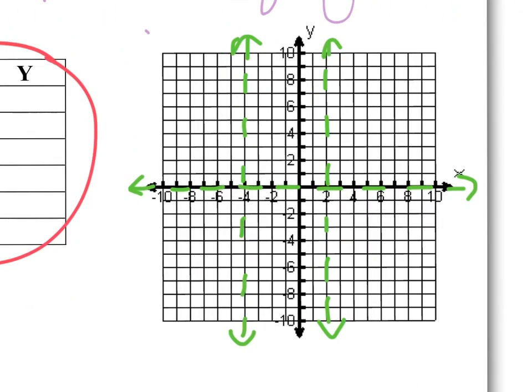Now when you guys are done doing that, your graph should look something along these lines, but you guys can look up the values. If you forgot how to use your calculator, please make sure you review those notes and ask questions if you have them, come in early before school.